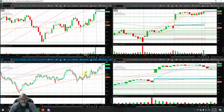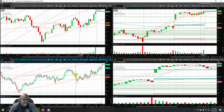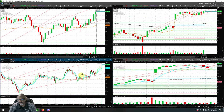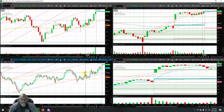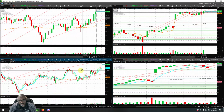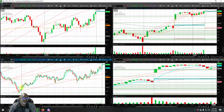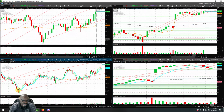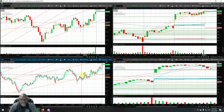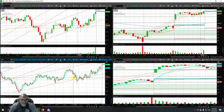You need $500. The money that you spend today is going to be available tomorrow. So it's not like trading stocks in a cash account where the money that you use today won't be available for a couple of days. With a cash account trading options, the money that you use today will settle and be back in your account tomorrow to trade. So it's just a matter of finding a good system. For me, what I found is channel trading, and buying as it's bouncing off of the channel in a clean channel.